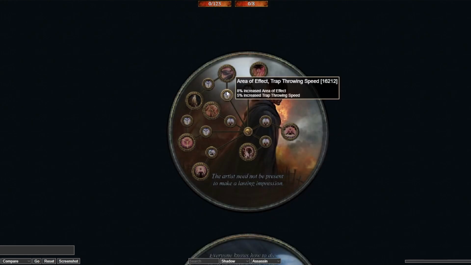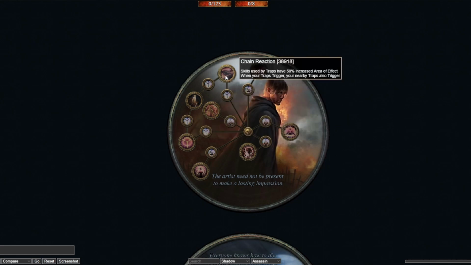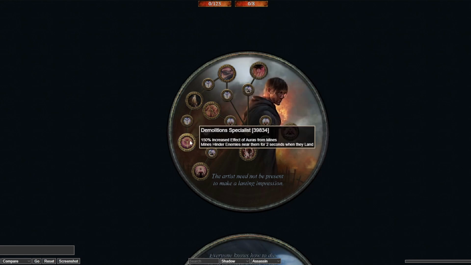And here we have the Saboteur. Saboteur, as you can see, has increased trap throwing speed, maybe some area of effect, mine throwing speed. So it depends if you want to go for traps or if you want to go for mines. All of these are going to be scaled really nicely with our Ascendancy class.